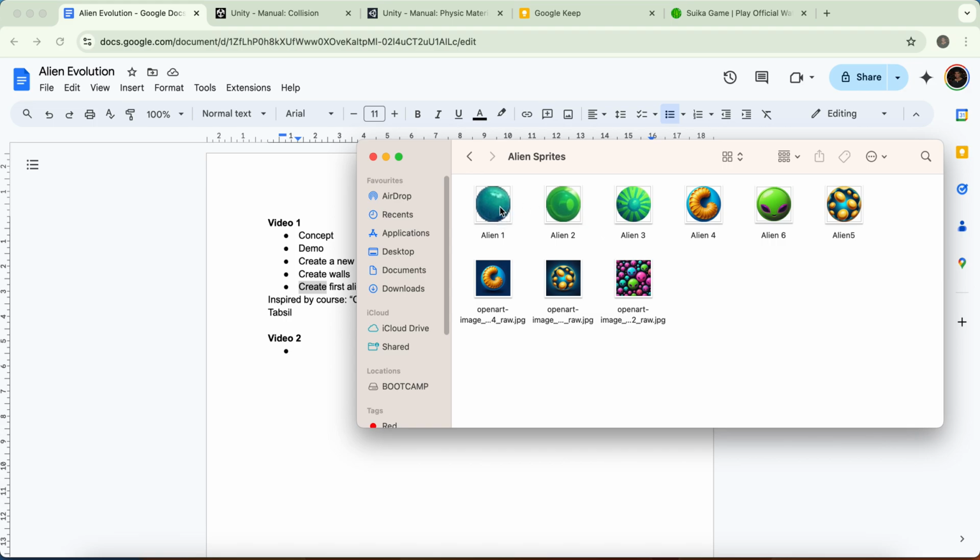Like first you just have a circle, then you have something like an egg, then it's kind of a larva, and finally the larger alien. I may add more aliens later, but these are the initial aliens. If you want to know how I created these assets, just leave a comment and I will do that online, but I've used OpenArt. It's pretty easy.